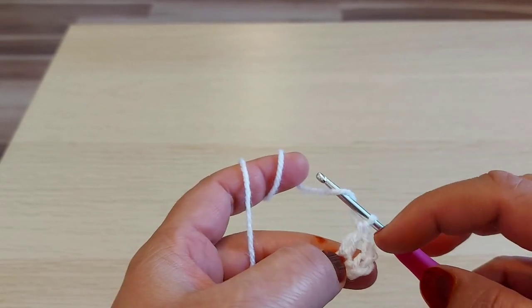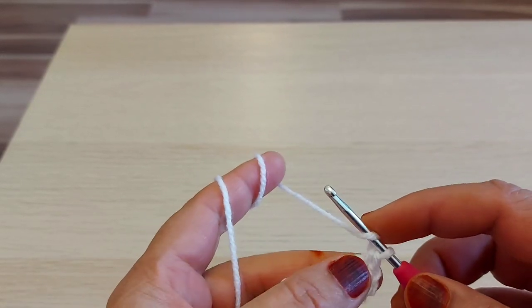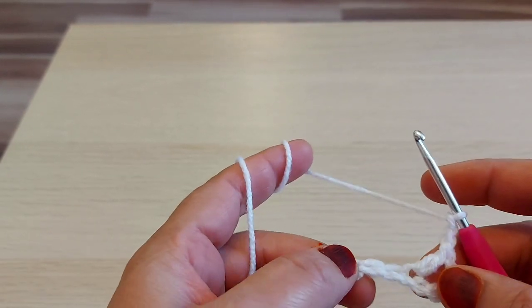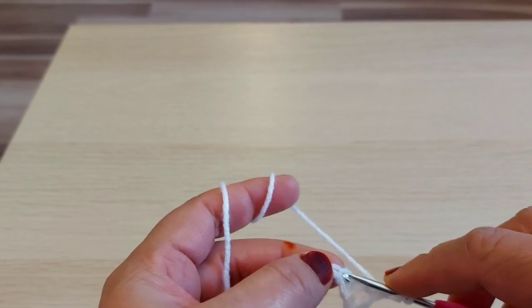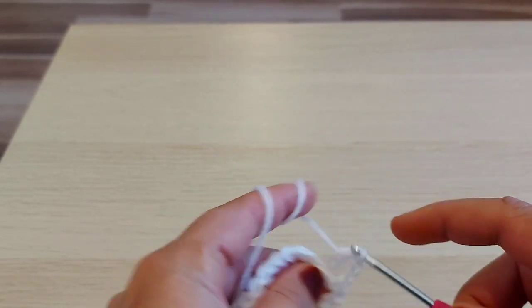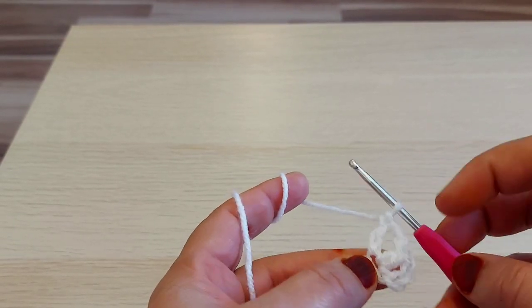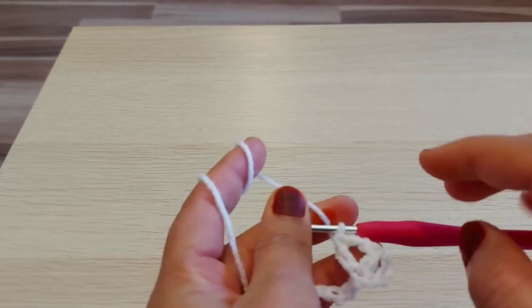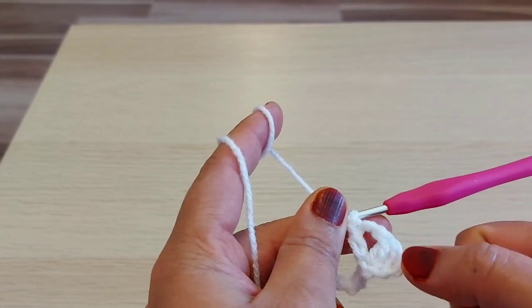I've got 2 now. Count this chain, but it is extra at the end. So I'm gonna make 1, 2. So I'm gonna make same space V stitch. I've got 1 V stitch, not count this one. Okay, some people count this one as the first V stitch. I'm gonna make this one the first V stitch. So I would like to make this one end one to make it straight.